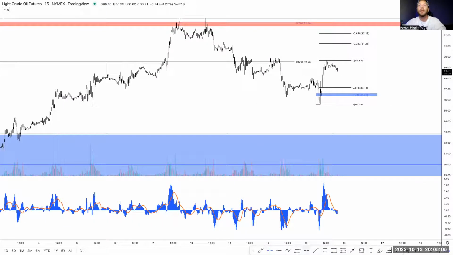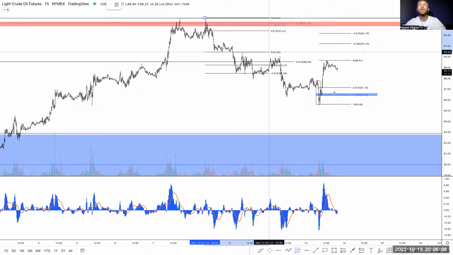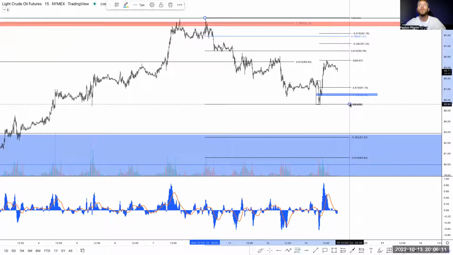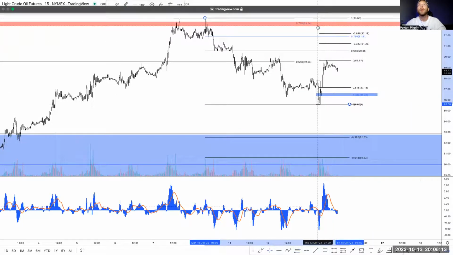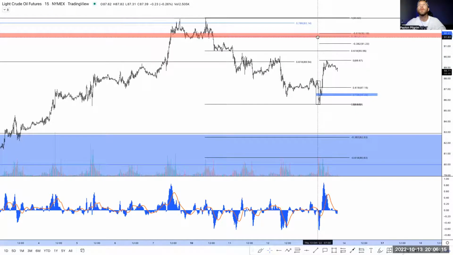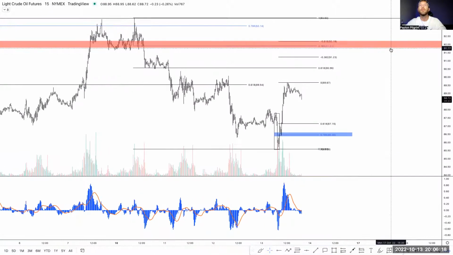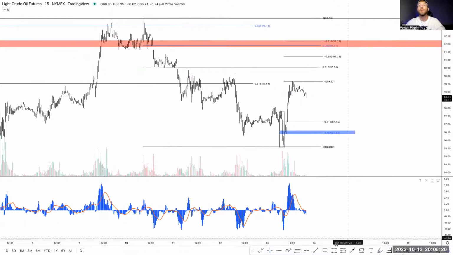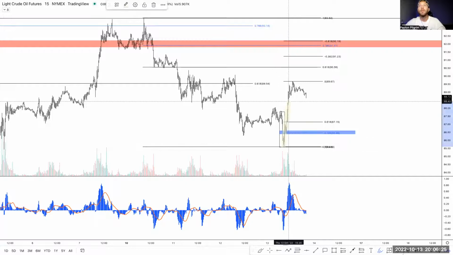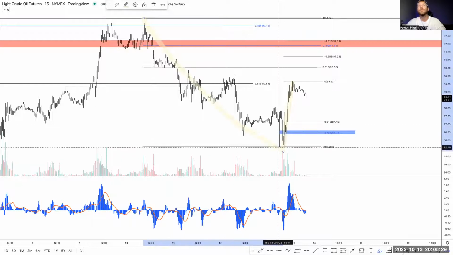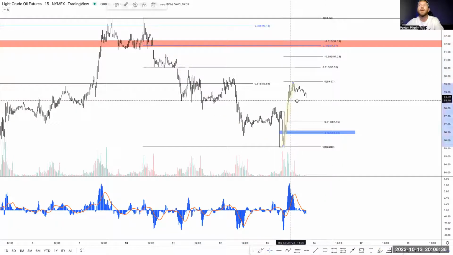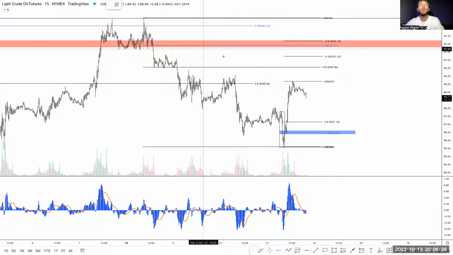Ultimately, I still think that if I really want to sell oil, which I'm not the biggest oil trader, I would wait for it to get up here. And it would really line up with a bunch of Fibonacci levels. It would be the negative 618 extension of this impulse and the 78.6 of this move. So a lot of fib levels lining up right there. I bet there will at least be a reaction right here. So I like that opportunity actually for oil.